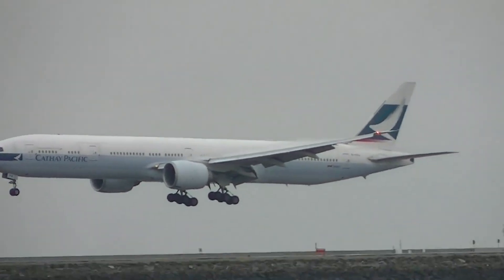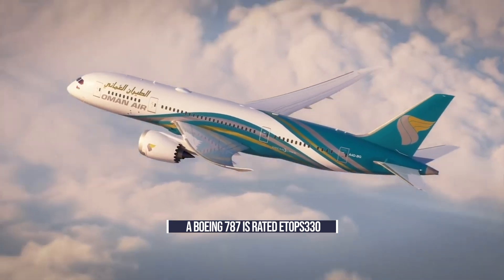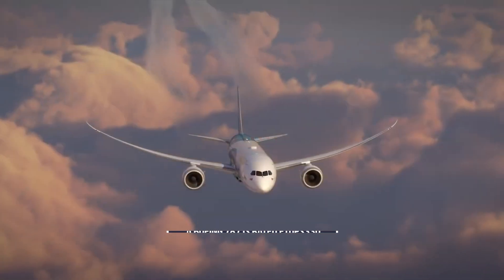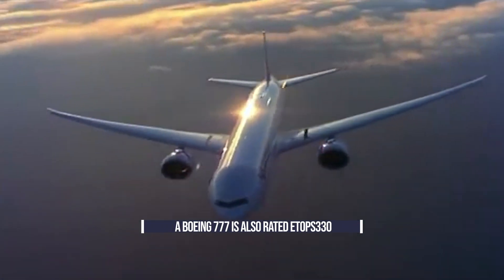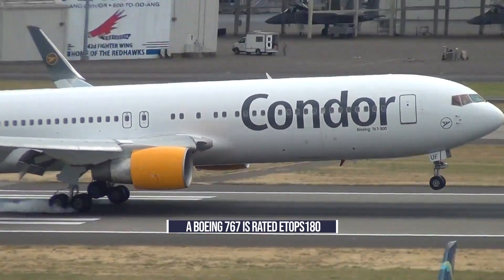To put it into actual time, a Boeing 787 Dreamliner is certified for ETOPS 330, meaning it can fly on routes that take it 330 minutes — or five and a half hours — from the nearest suitable airport. The Boeing 777 is also certified for ETOPS 330, while the popular aging Boeing 767 only receives a 180-minute, or three-hour, ETOPS certification.